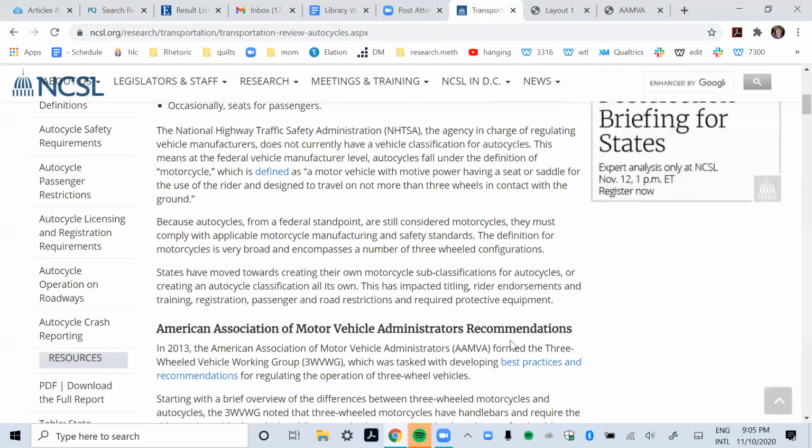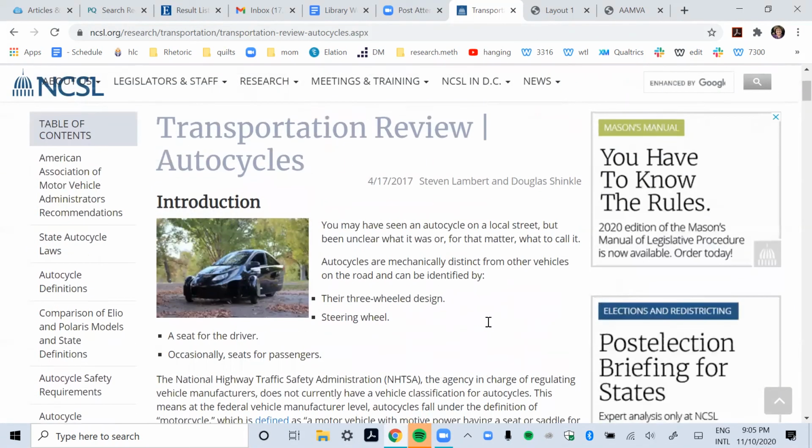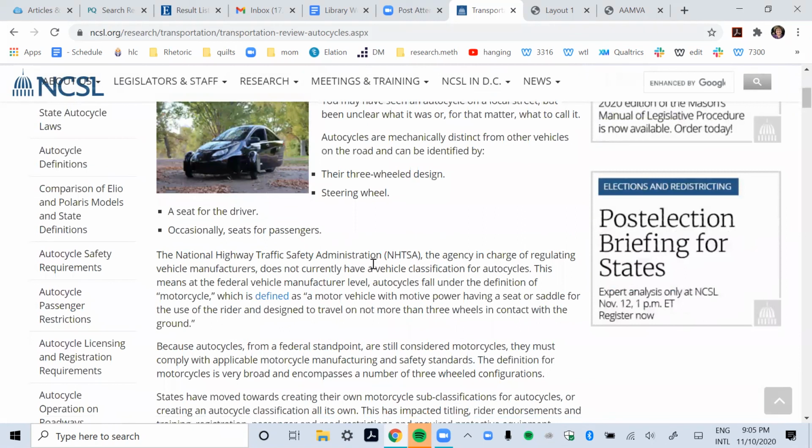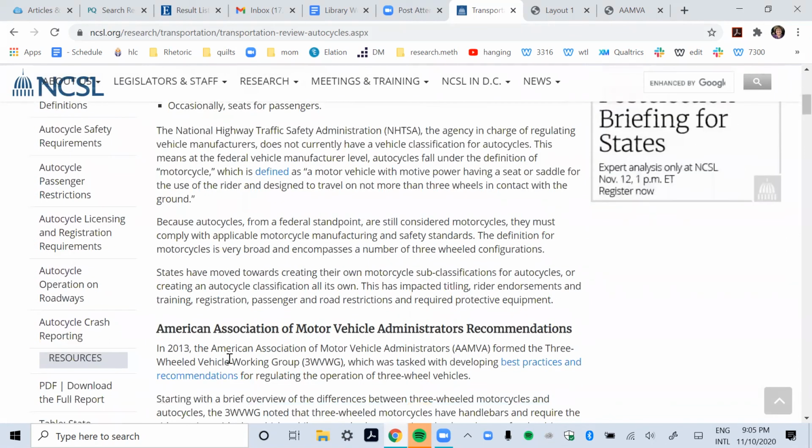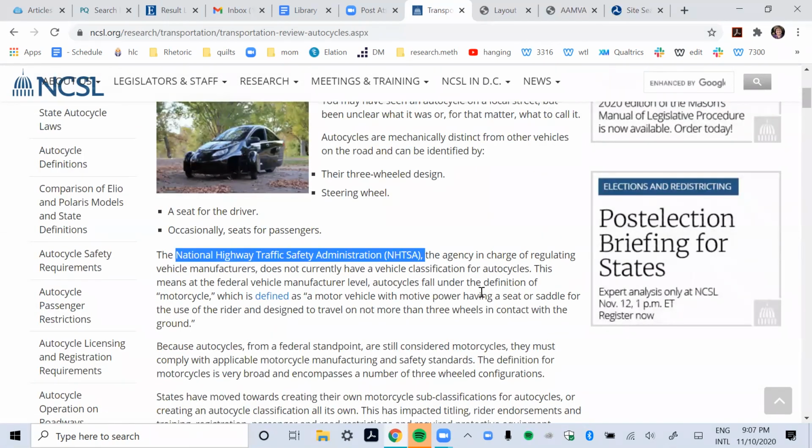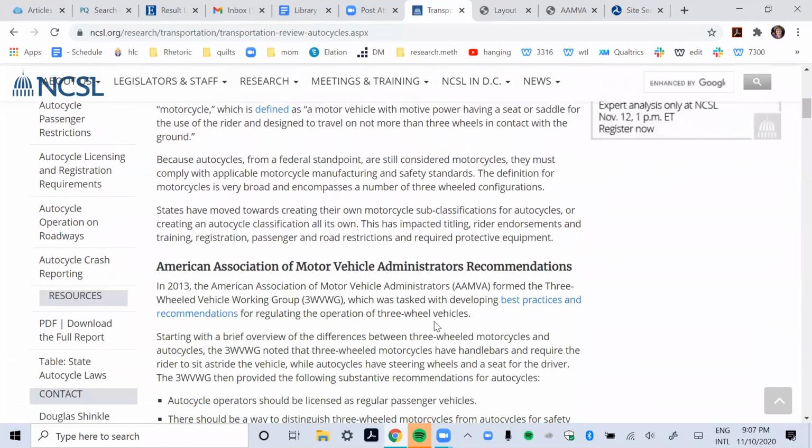And from that article, you see there is a National Highway Traffic Safety Administration and the American Association of Motor Vehicle Administrators. So the American Association of Motor Vehicle Administrators has best practices and recommendations for regulating. You click on that and you can download it.